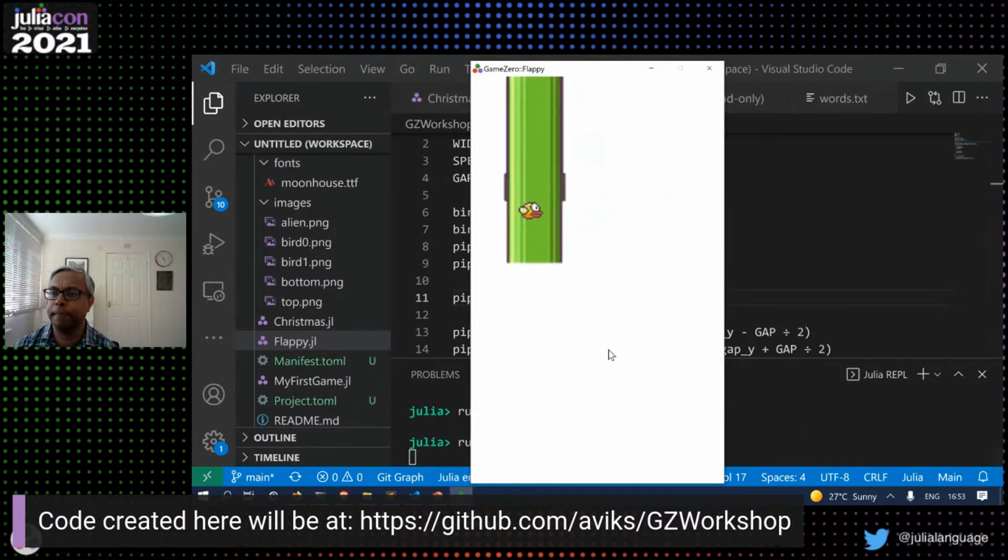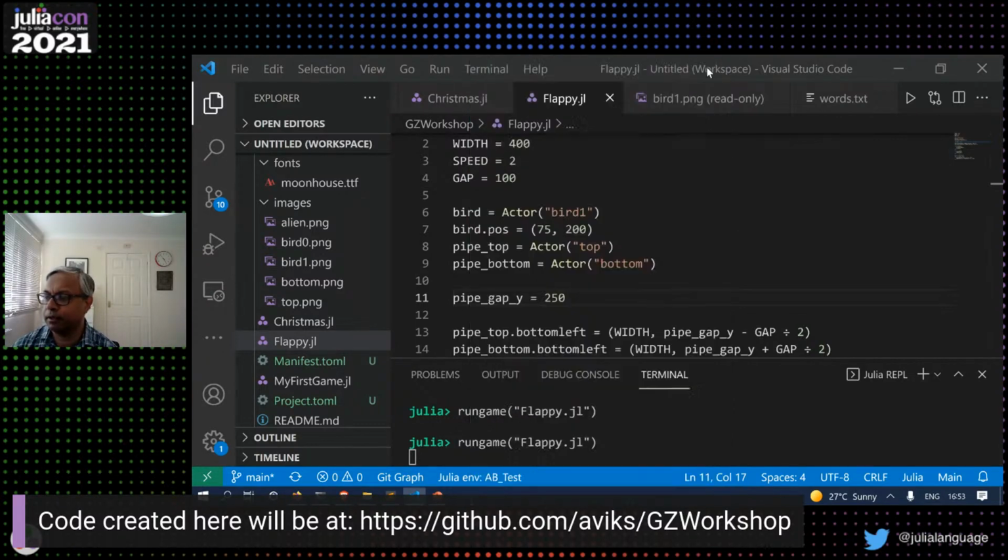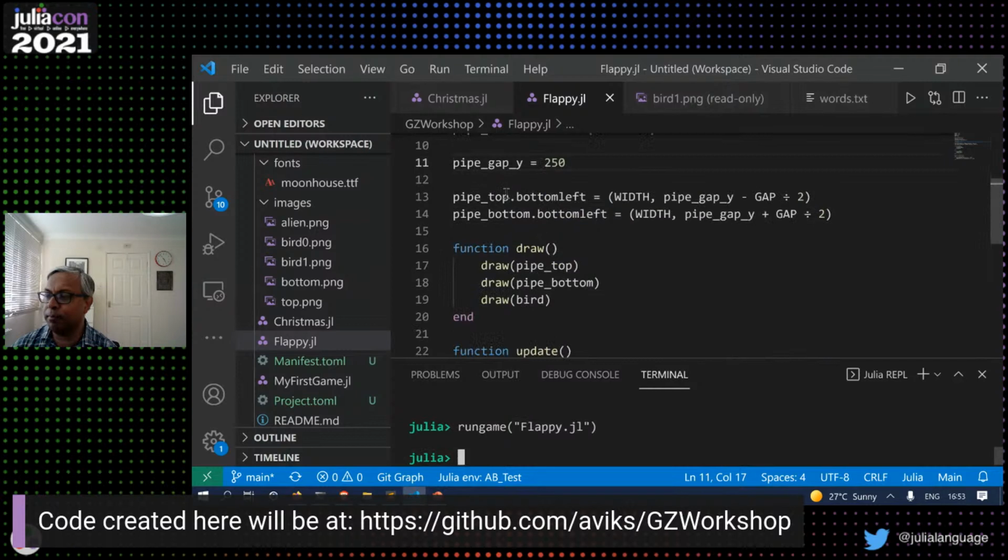Yep. And my pipe top, I want the bottom left as the position, but my bottom pipe, I want the top left as the position.